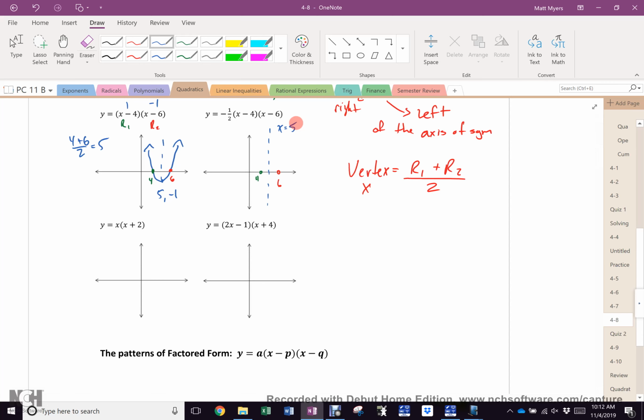Yes? So, I could, if I wanted to, sub these values in, or I can say to myself, all right, when I go over 1, since it's a negative, I should go up 1, correct? But I can't go up 1. What must I go? Up a half, because it's half a 1. So what does that make this vertex? 5 and 1/2. Or 0.5, because you people all love decimals.